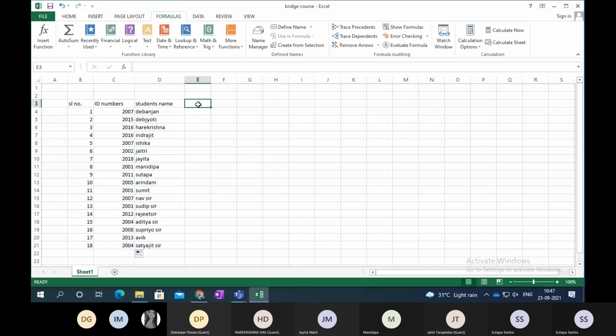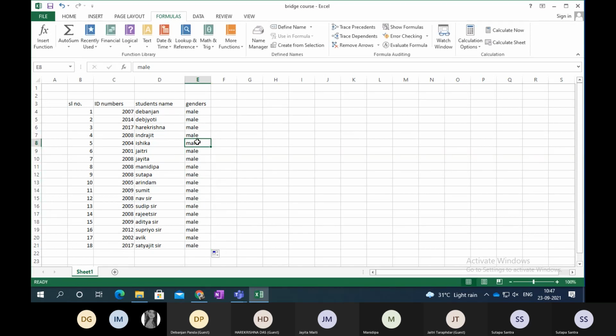Let's put the genders. Okay, so I'm putting here genders. Now in the gender portion, I can see that only male and female are there, so I'm just putting their genders. Male, then he is also male.